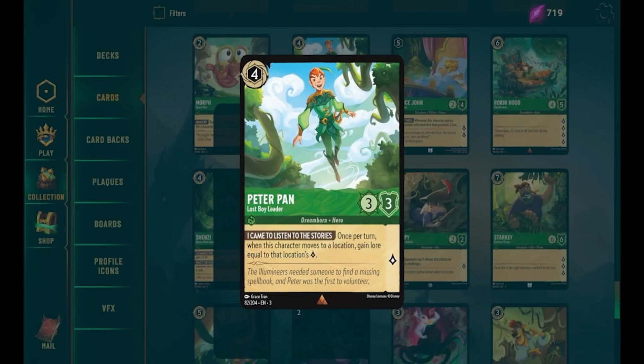We got another Peter Pan. Once per turn when this character moves to a location, gain lore equal to that location's lore. So you could do like a location spam. Because there's nothing saying I can't move a character once per turn. I can move as many characters per turn as long as I have ink to pay.